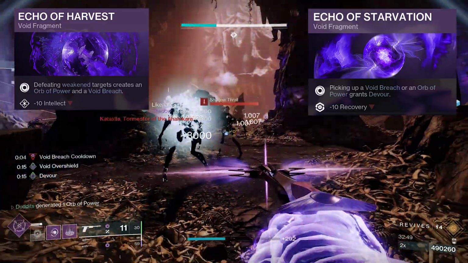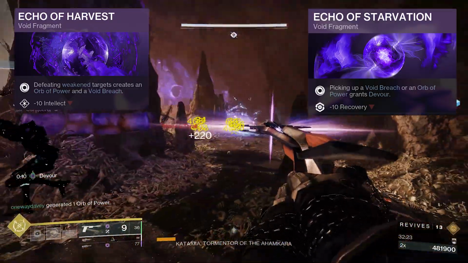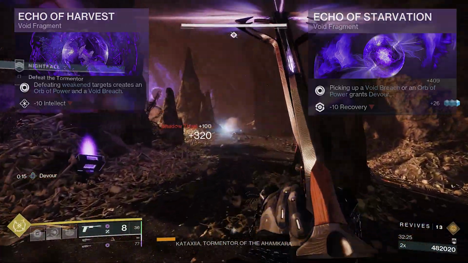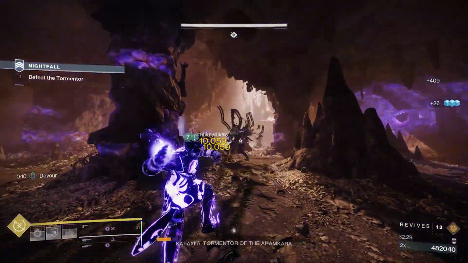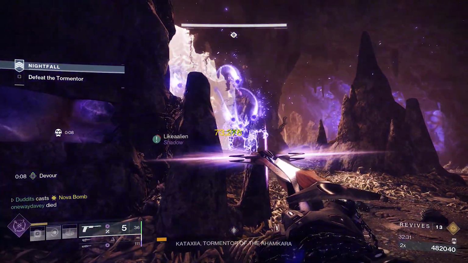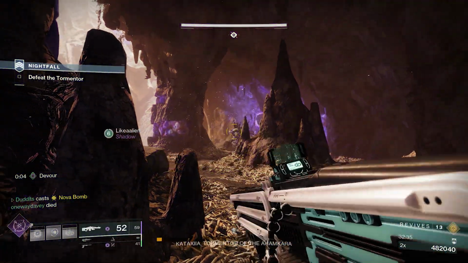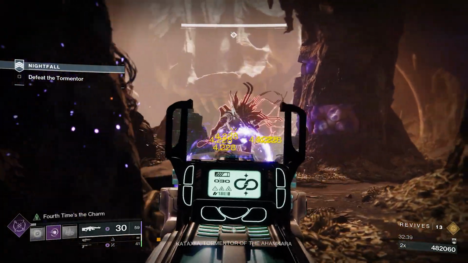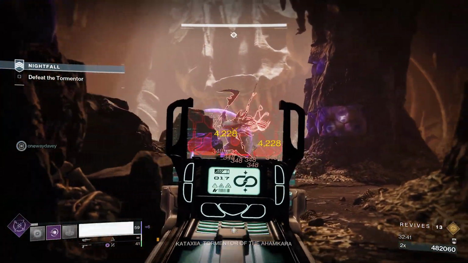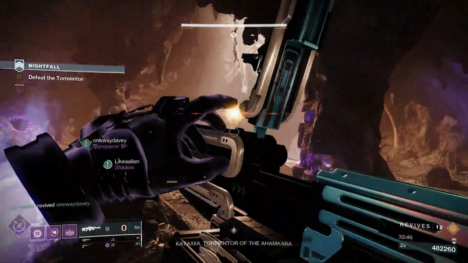Now the orbs obviously don't have to come from yourself. Your teammates might drop an orb. You might be low on health, there might be a little orb on the floor. Pick that up, instantly going to give you full health. Proc your Devour or one of them void breaches, it will instantly heal you from 0 to full health. So I really recommend them 2 fragments, especially for this GM, because you will find yourself getting shredded by these acolytes quite a lot, but it's just a really good one to run.